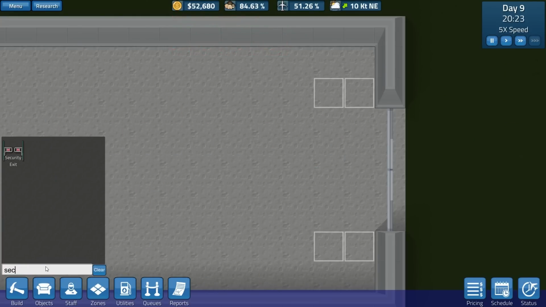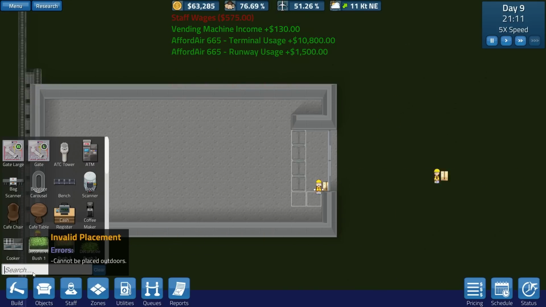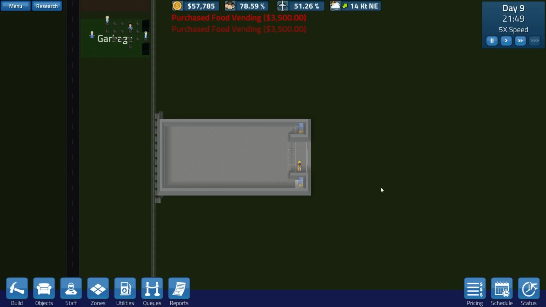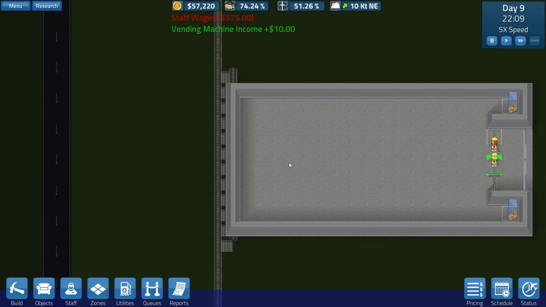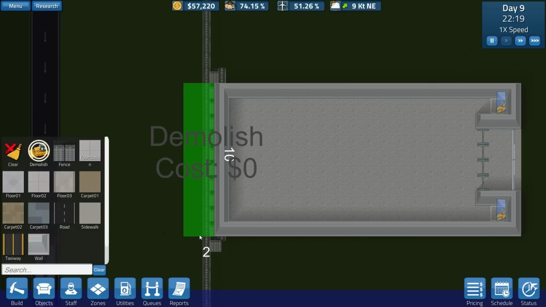I'm gonna go to objects, gonna go to security, gonna get a security exit, which is technically gonna make this a secured area. Then what we can do is go to objects in general. We can get ourselves a food vending machine just there and just there. And now once this is done, that should technically be a secure area, I think. We're gonna find out. So if I go to build and I go to demolish and I say I don't want that there.